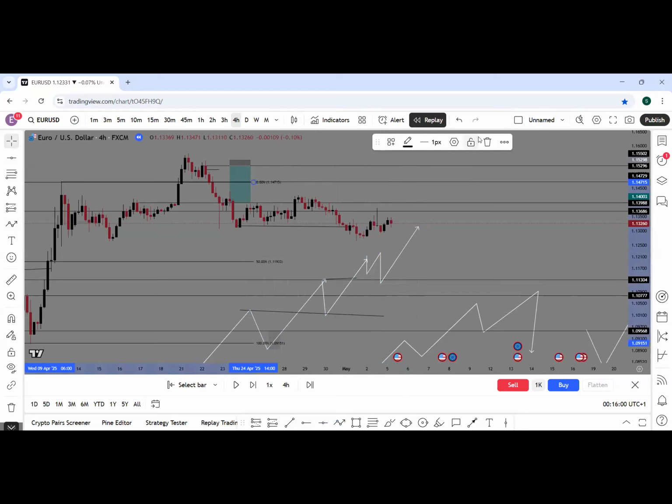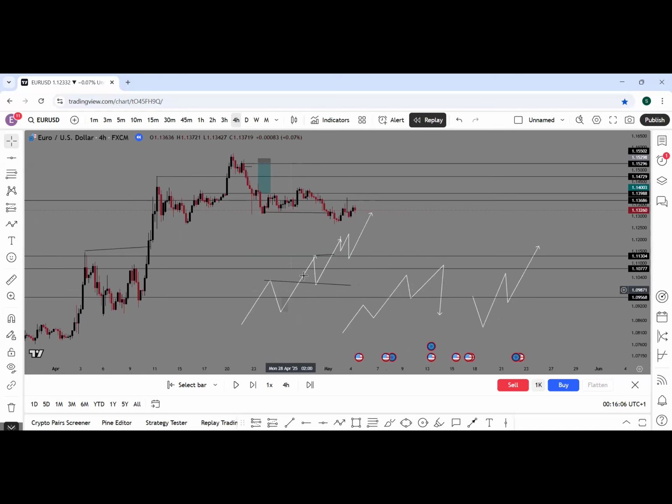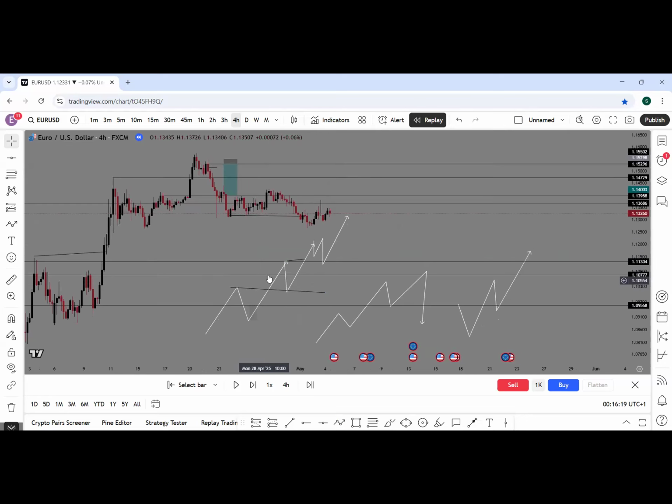So you see what you drew here, the inducement taken out from this one. You see, that can also be used. I think I've actually gotten into a trade like that, and I felt like that was a break of structure, and eventually it took me out. I mean, a market structure shift rather. Yes, because it's an inducement. Some people that don't understand the concept of inducement call this a shifting structure and wait to sell from this zone, not knowing that this is just an inducement for price to come and pick out.